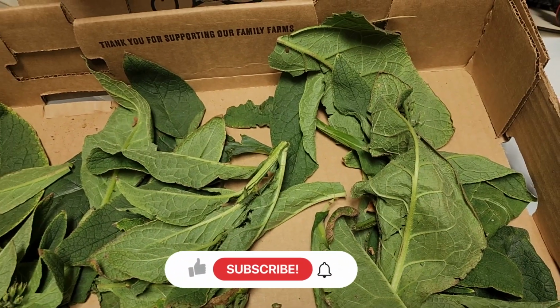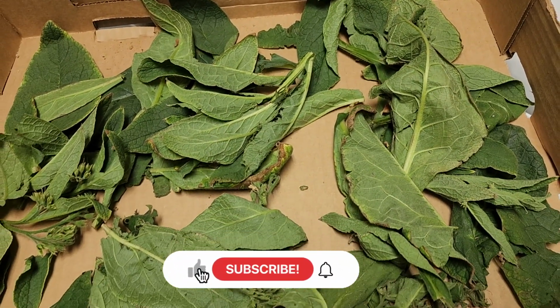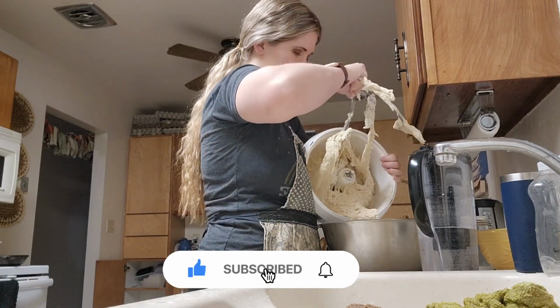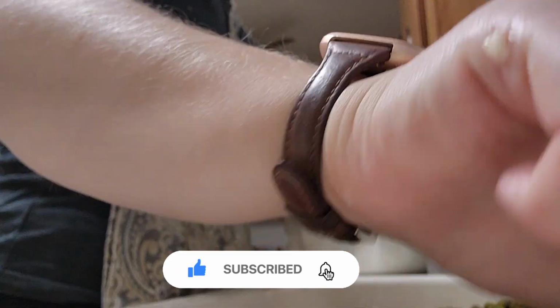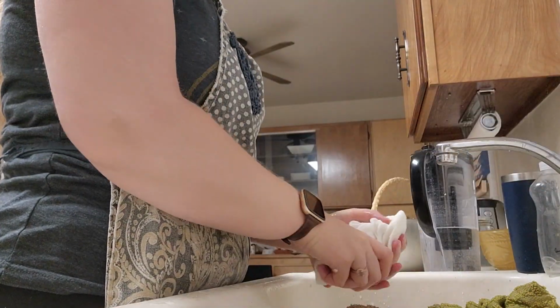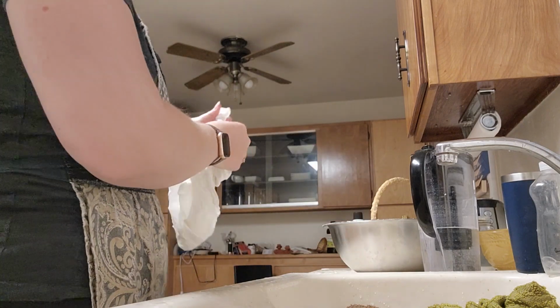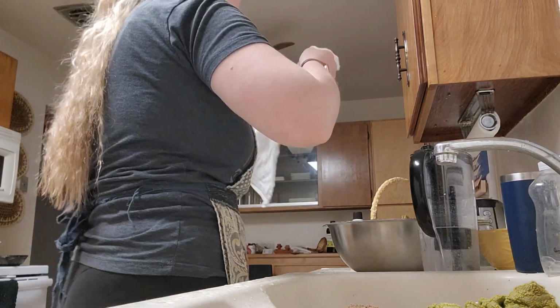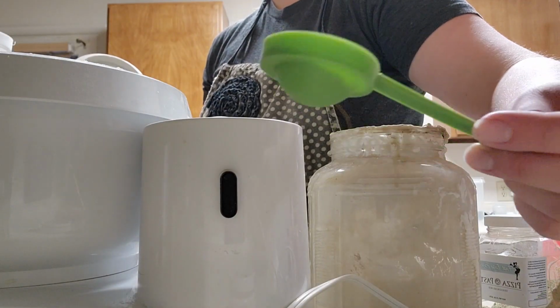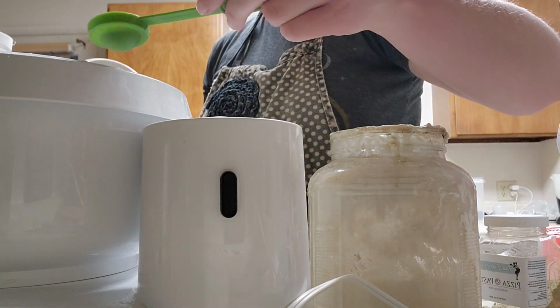After that, I went inside. I had some comfrey I wanted to lay out to dry, so that was what that clip was. After that, I was working on making some homemade sourdough pizza dough. I had a friend who gave birth a lot earlier than she thought, and I wanted to help make some freezer meals, so that's what I was working on here.